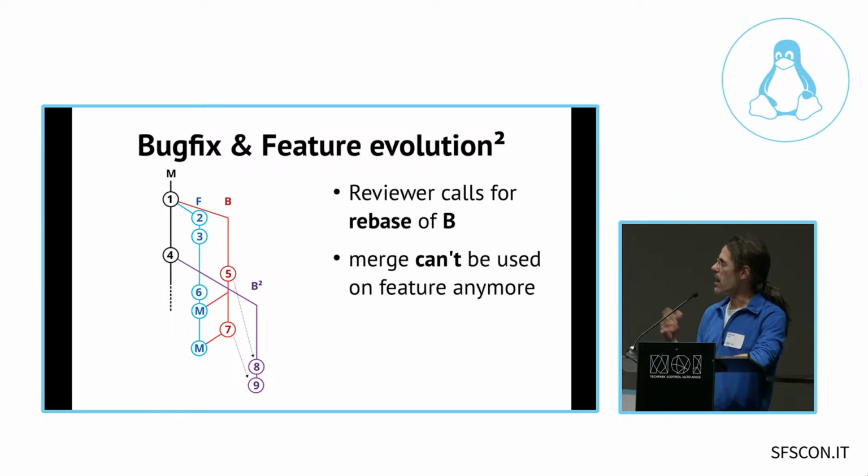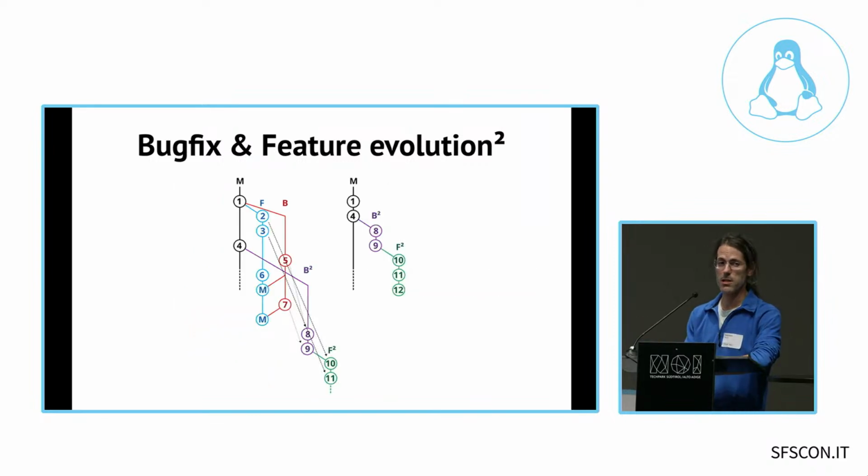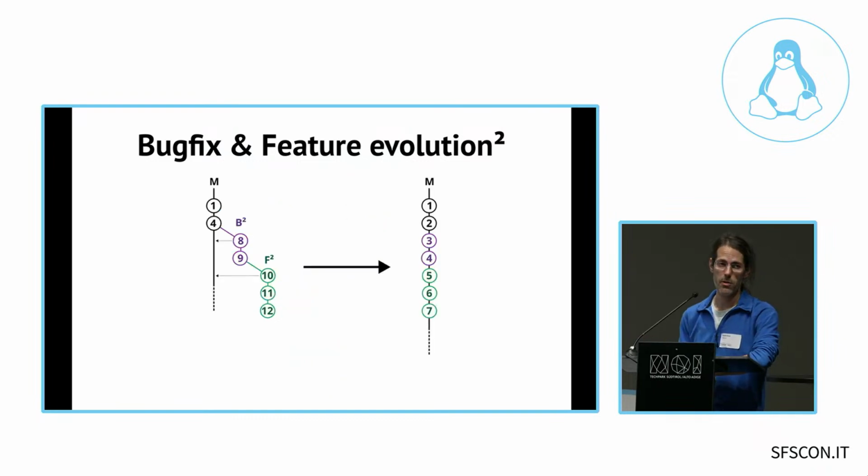And of course, the problem is that now you cannot merge bugfix into feature anymore because the commits are new, rewritten, so they would conflict. The classical way to fix this problem is to start rebasing feature on top of bugfix as well. So again, it's another form of dependency, it's the same stuff. Feature depends on bugfix, and bugfix is now on top of master. And you can see that we also rewrite the commits from feature on top of master. So we get into this sort of chain, and the idea in the end is to simplify the history, because once you rebase both branches in the right order, you will get a nice and linear history.